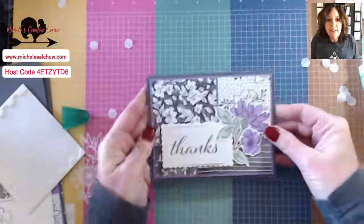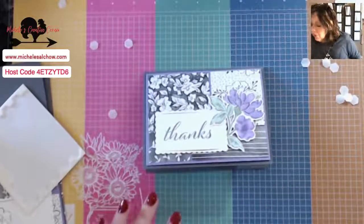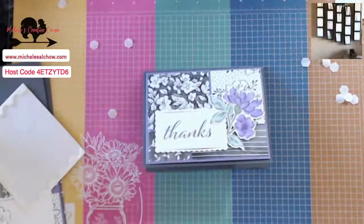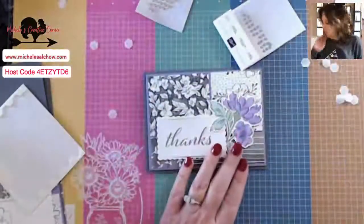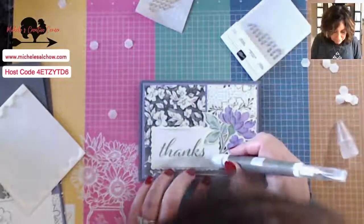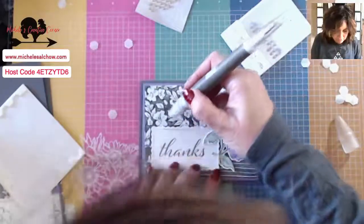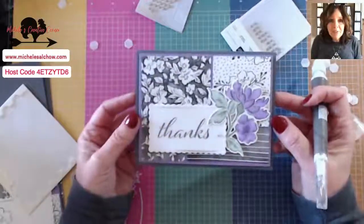And of course, I didn't do the inside, and I think that it needs some metallic pearls. How am I on time? Oh, I've got 5 minutes. Where are they? Where are my metallic pearls? Oh, found them. I'm a huge fan of metallic pearls, silver and gold. Just heard Burl Ives in my head. And I think you could probably sprinkle a bunch of these here. But you could probably, oh yeah. Oh my gosh. I really, really like that.